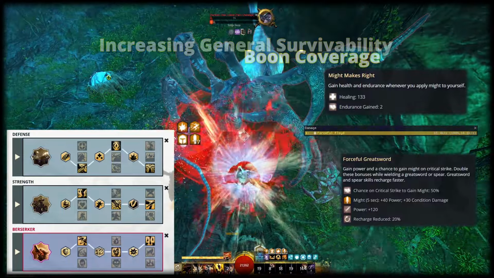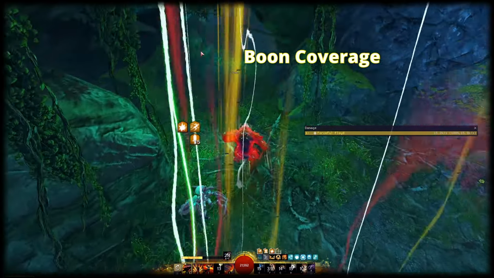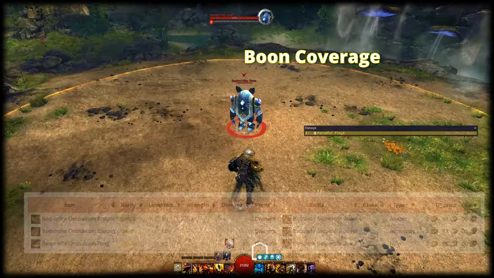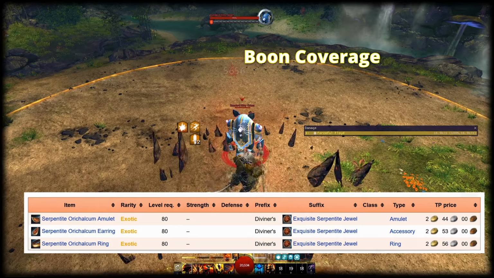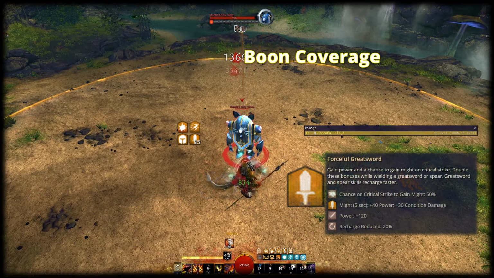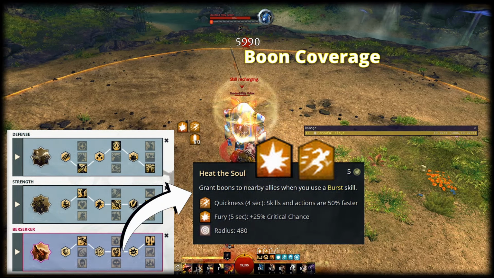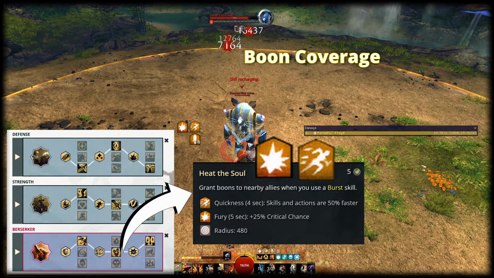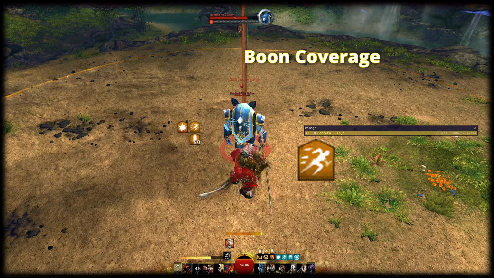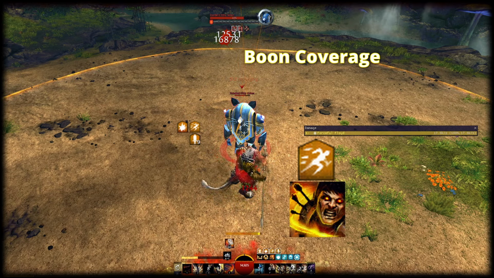When it comes to boons, this build basically covers all essential boons you'd want aside from Alacrity. To make it easier to cover those boons, you can use a bunch of exotic Diviner trinkets from the trading post. Might coverage is very easy, all you need to do is to use Forceful Greatsword. For quickness and fury, the trait Heat the Soul in Berserker is great. It gives you both on using a burst skill. On top of that, I also like to use Frenzy for additional quickness uptime and another stun break on demand.